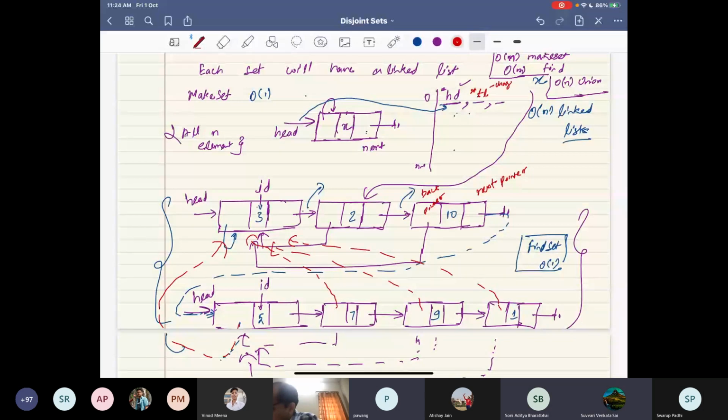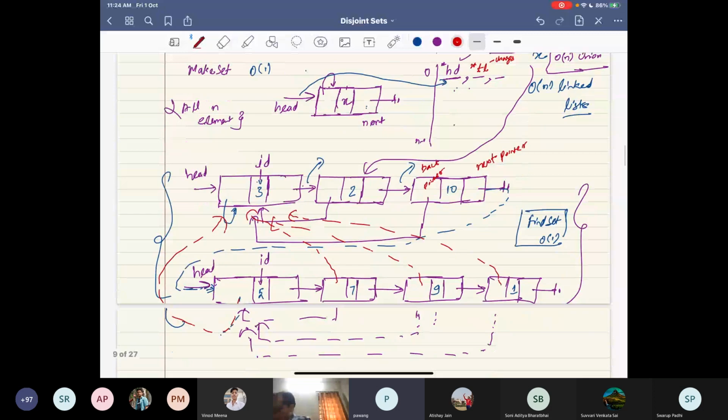Sir, how will that improve complexity? Because we are anyways traversing one of the linked lists, then in BIGO notation, it will remain BIGO of n only. Yes, very good question. That's what we will find out. All your questions are valid. All of you are feeling that this will be as bad as the array, right? And it looks so.